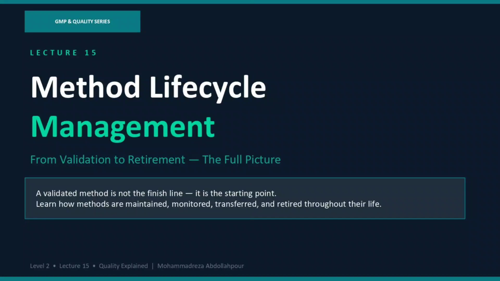In Lecture 14, we covered method validation and verification. We talked about proving that a method works. But here is a question that a lot of labs struggle to answer. What happens after that? What happens to a method once it is validated and in use? That is exactly what this lecture is about. Method Lifecycle Management. The full picture, from the moment a method is designed all the way to the day it is retired. Let us get into it.